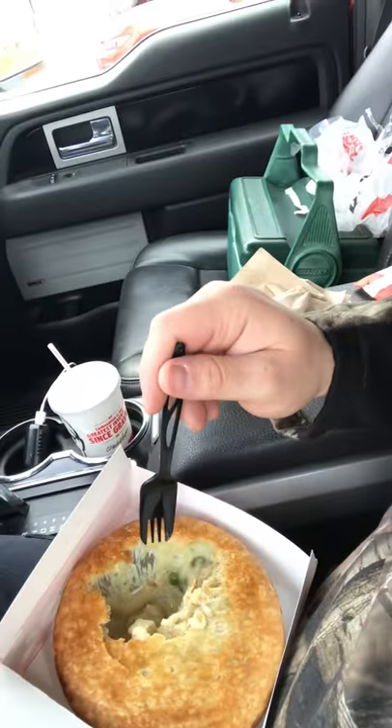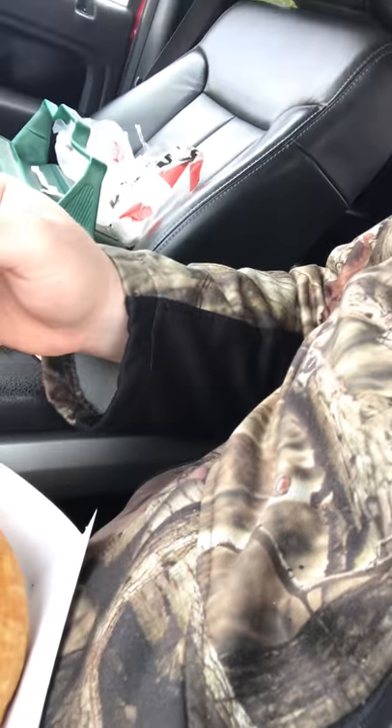KFC five dollar fillet box, chicken pot pie. You get the pot pie, a pop, and a cookie. Mine was five oh eight, five oh nine with tax. Get you one, try it — you will not be disappointed, as long as they cooked it right. I can see how if you don't cook it long enough the vegetables could be a little harder, but these were very tender, very good. Good job. Thank you — Christian Knife Guy signing off. Remember folks, don't be cutting yourselves.